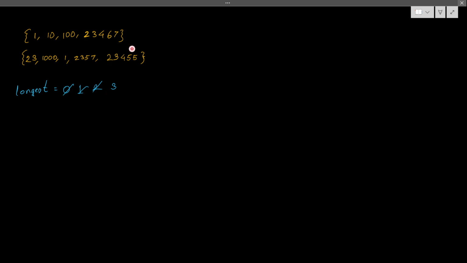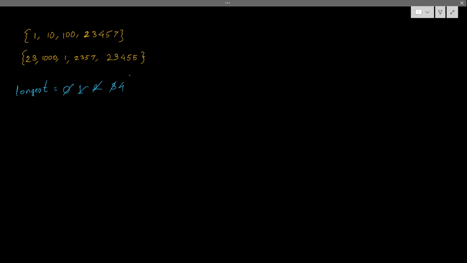So let's see this one, 235. I have mistakenly written a 6, it should be 5. Now see, 2345 is common, so the whole number is not common. Like it is 23455 and it is 23457. What is the maximum common? 2345. So the maximum longest common prefix becomes 4. Got it?